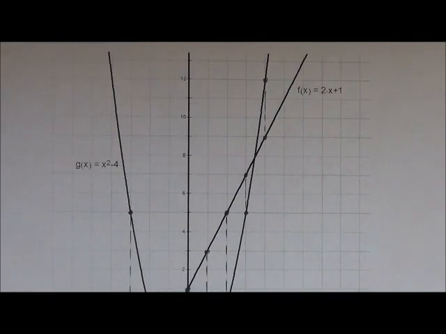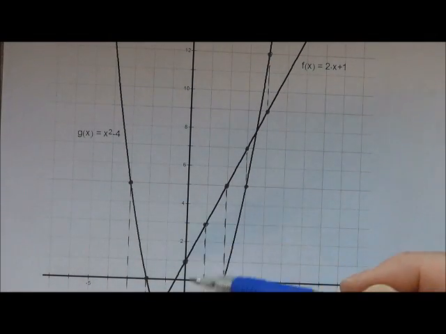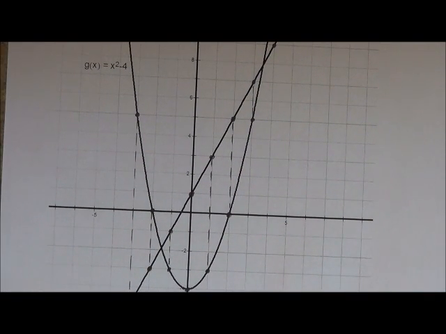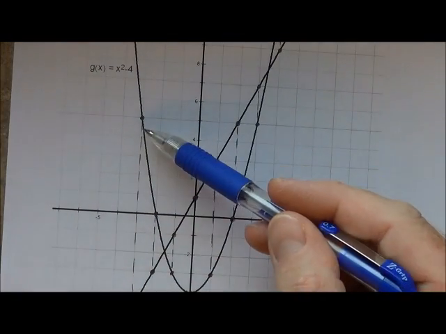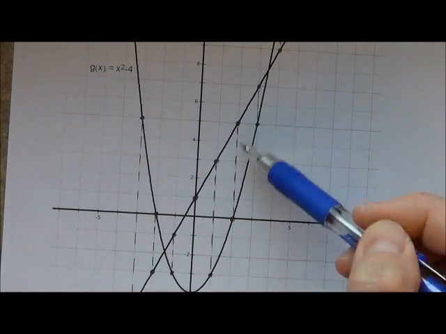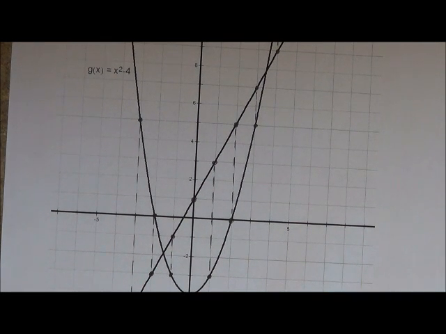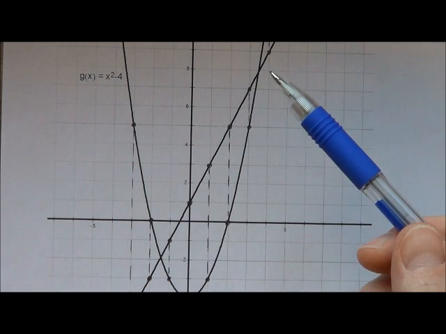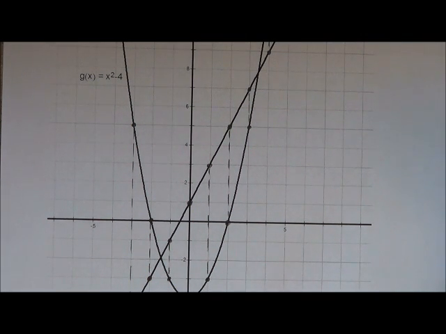Okay? So now that we have all these pairs of points, we can add and subtract the y values of those corresponding points, the ones that share the same x values or are on the common domain, and then we can graph those. Okay, so on the grid that was on the first sheet, or even on a sticky note or other graph paper, you can graph it on your own. Add f(x) plus g(x). And the other thing that's very important when you're subtracting, make sure that you have it in the right order, because it makes a big difference. Subtract f(x) minus g(x).